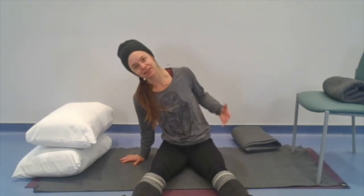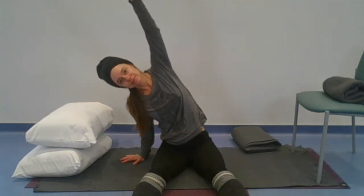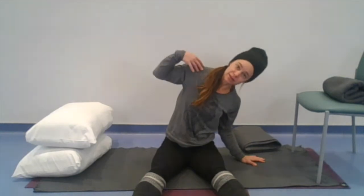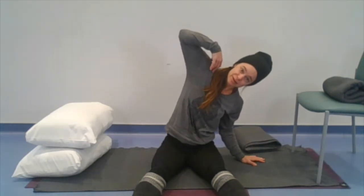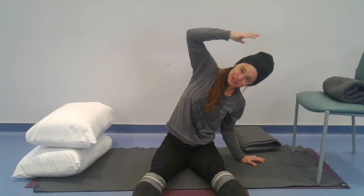I'm going to bring the hands to my sides and see that I can stay upright a little bit. And then leaning into one hand, seeing if I want to reach the other arm up. And bring the hand down. Other side. And again, notice I could stop here. And I could reach a little higher through the elbow. And I could reach through the arm. And then returning.